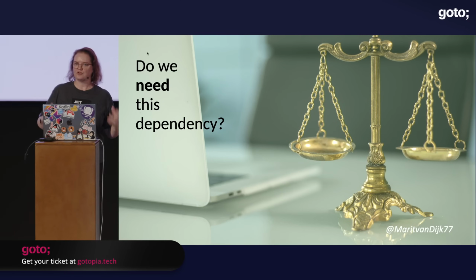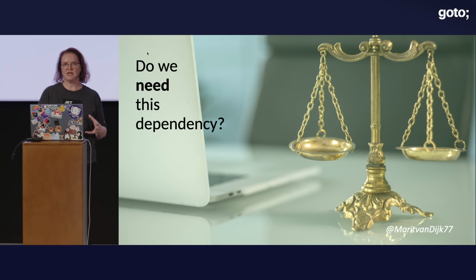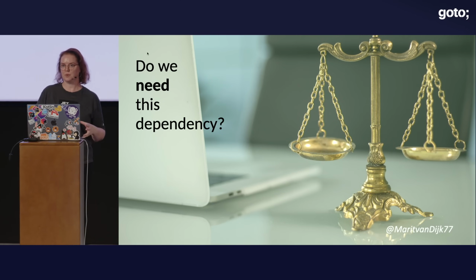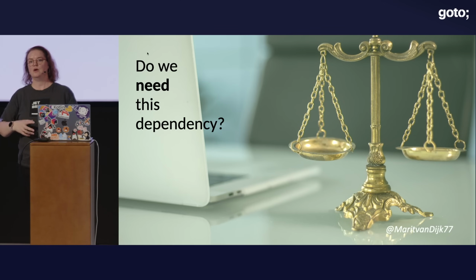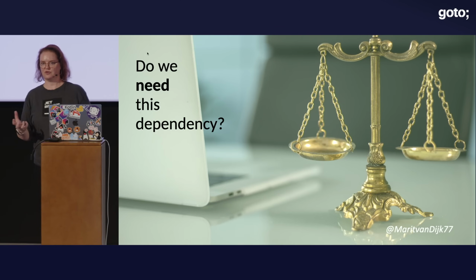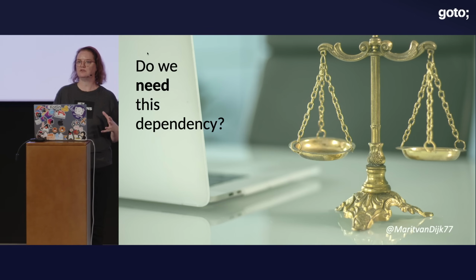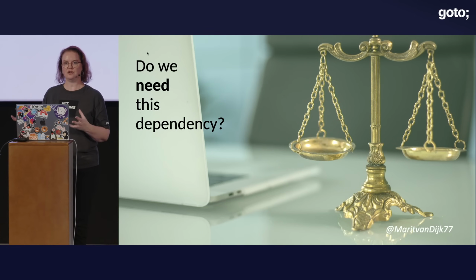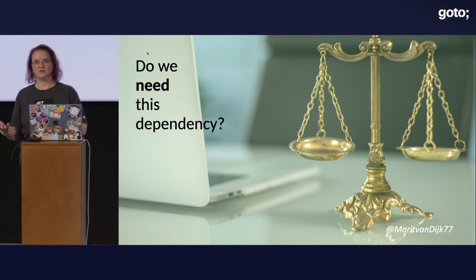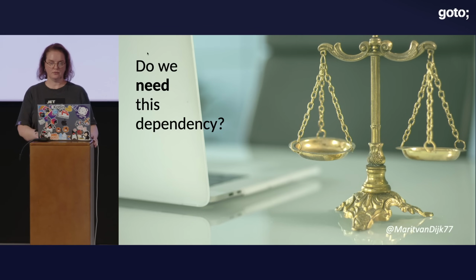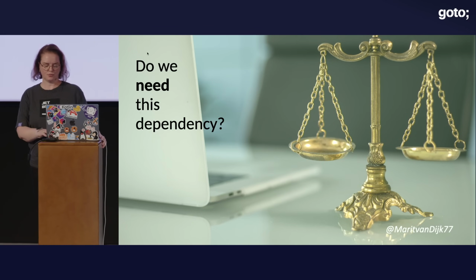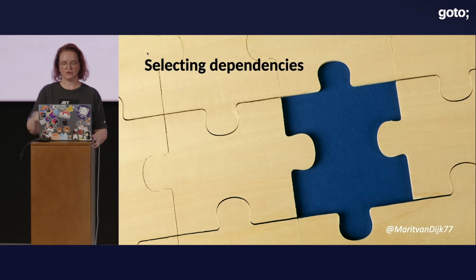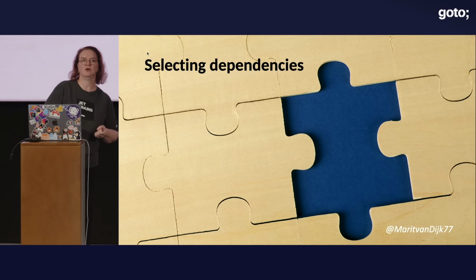So let's start by considering whether we need the dependencies that we're using, preferably before we start using it. But if you're in a situation where you currently have a bunch of dependencies, maybe take the time occasionally to reevaluate whether you still want them, whether these are still the ones that you want, and whether you still need them to solve a particular problem. So what are some of the things that you want to think about?